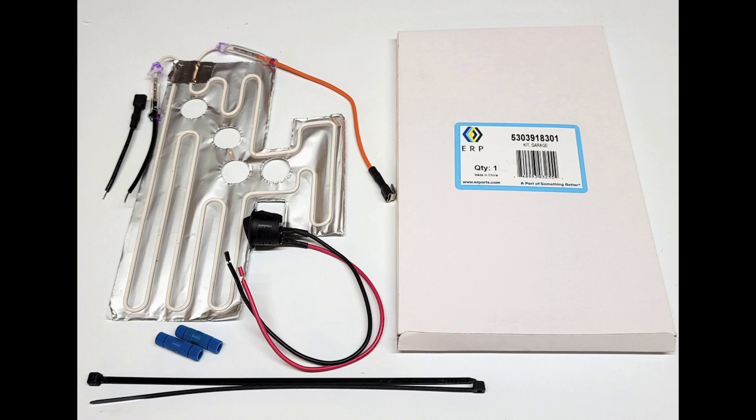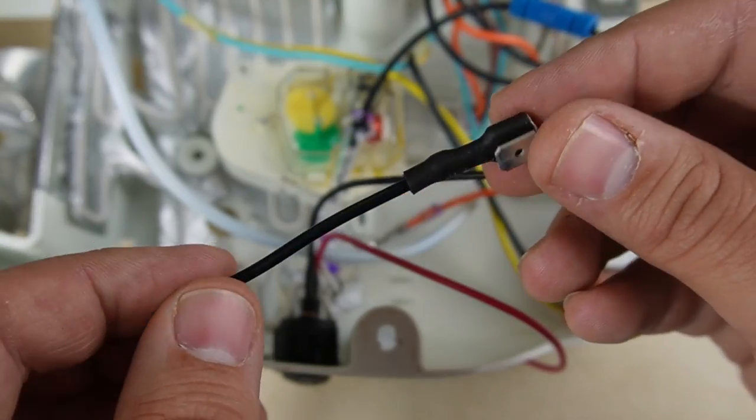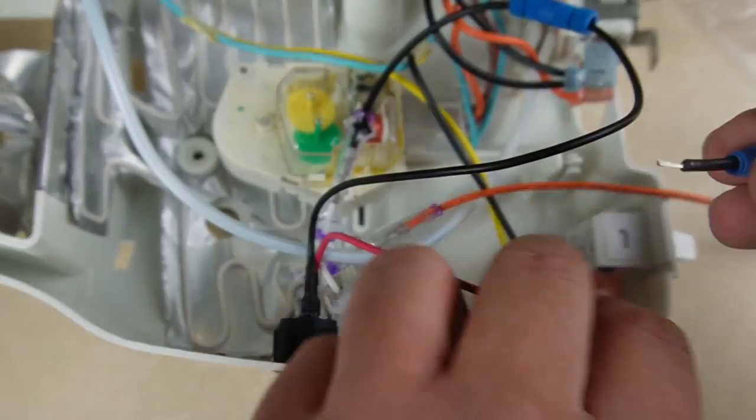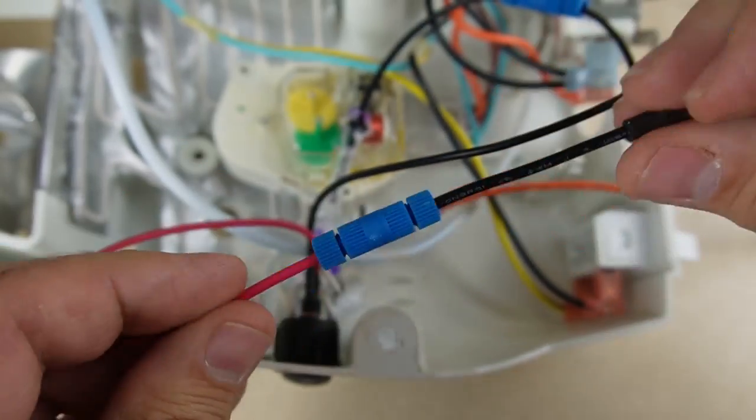Now remember, if you want this kit, I do have it in the description and the comments as well. I am now taking the small black wire that is stripped on one end with the piggyback connector on the other and installing the stripped side into the posi lock to complete the connection with the toggle switch.